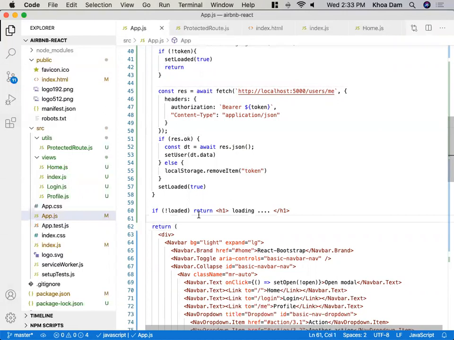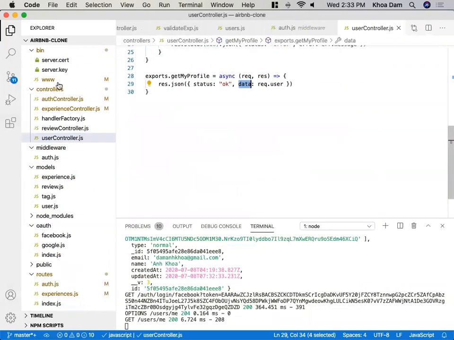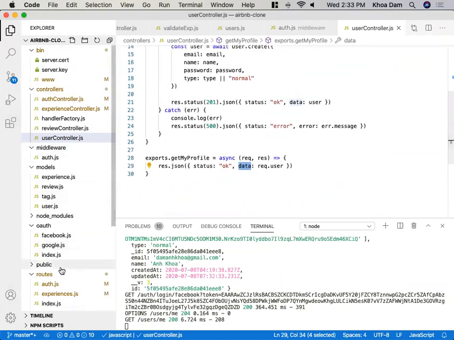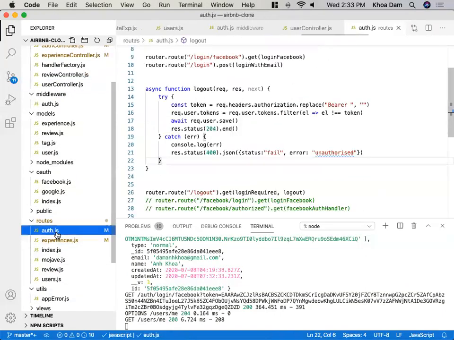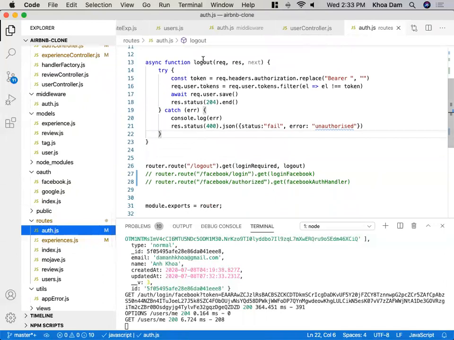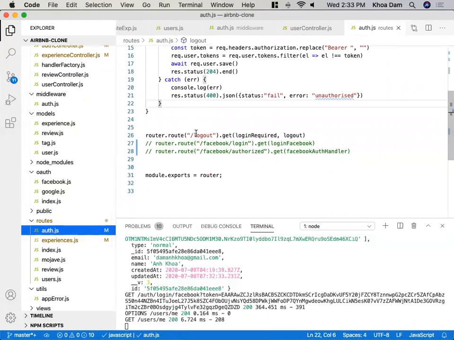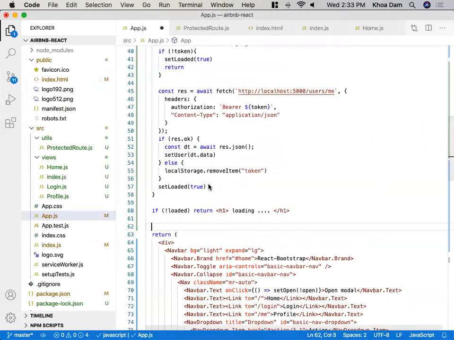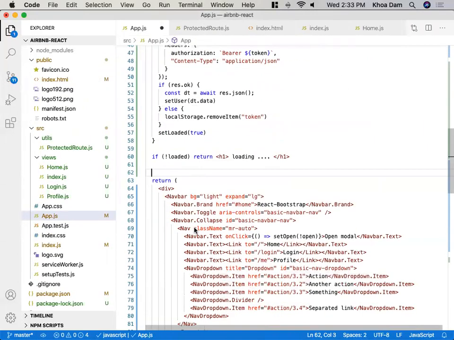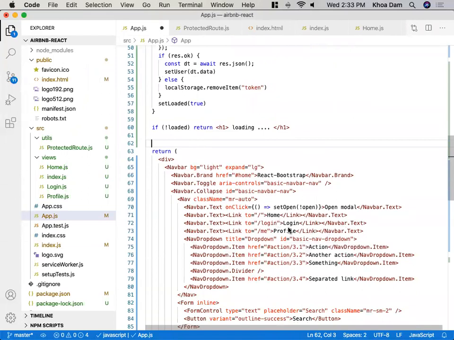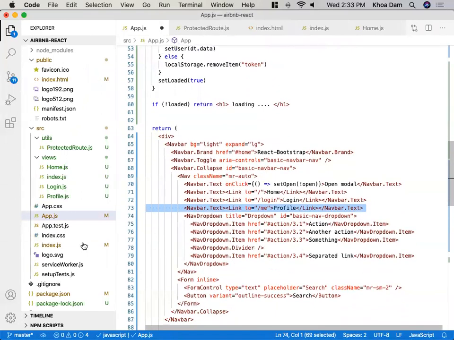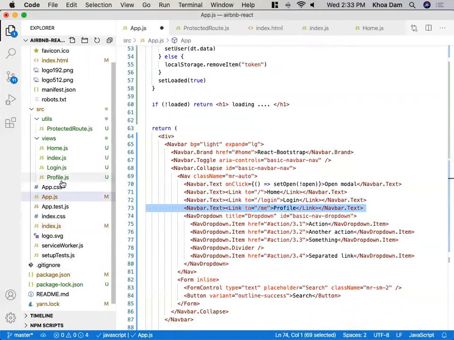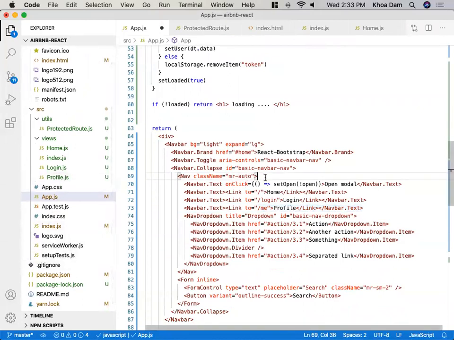Okay. So let me check if on my backend I have that logout function. Inside routes, correct. I have logout here. Okay. It's here. Cool. So if you want to log out, I'm going to create it in profile page, right? In profile page. Normally you have it on the navbar, right? So I'm gonna.